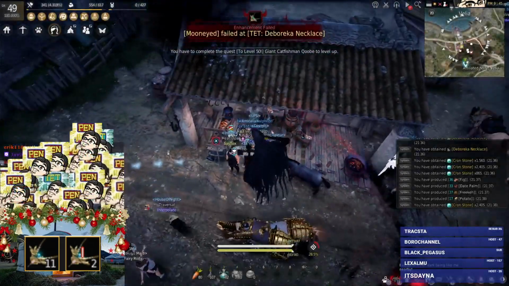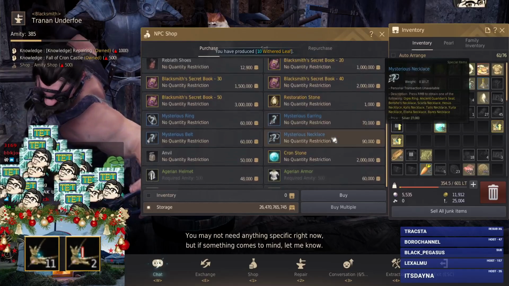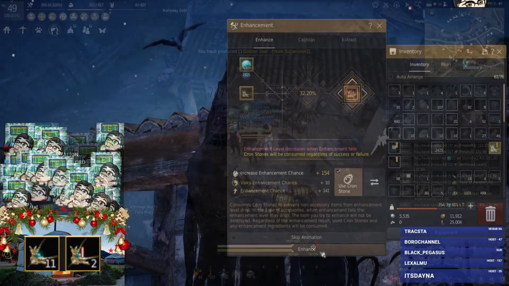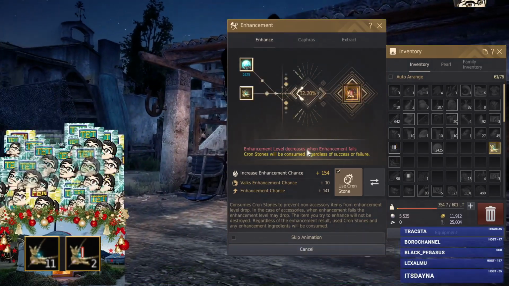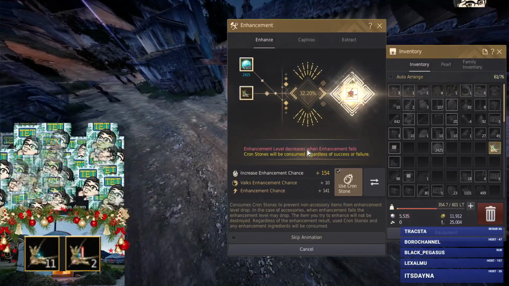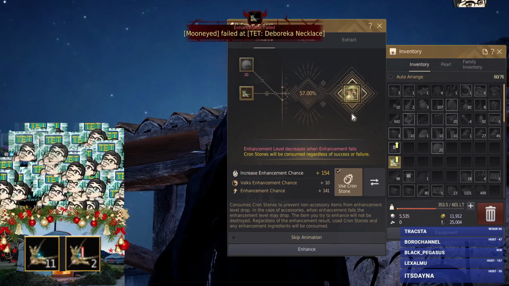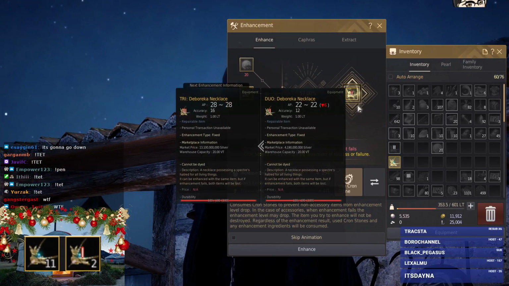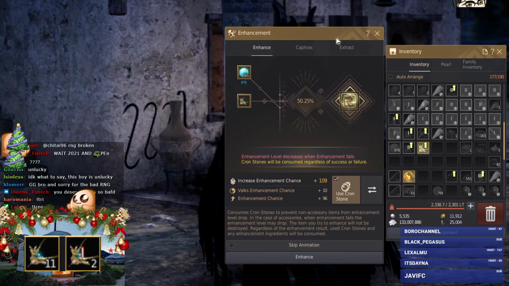We have enough for 2 more only. Please game, please. 6 attempts, give me the Tat! No. And downgraded. Well, last click of the day.